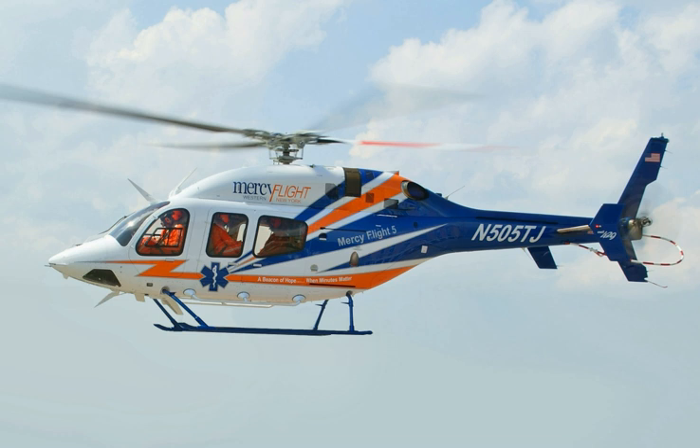The 429 has a glass cockpit with a three-axis autopilot, optional fourth-axis kit, and flight director as standard. Standard landing gear are skids. A retractable wheel landing gear is optional and adds five knots to cruising speed. The helicopter is a single-pilot IFR Category A helicopter, capable of operating with one engine inoperative. The main transmission is rated for 5,000 hours between overhauls and the tail rotor gearbox is rated for 3,200 hours.